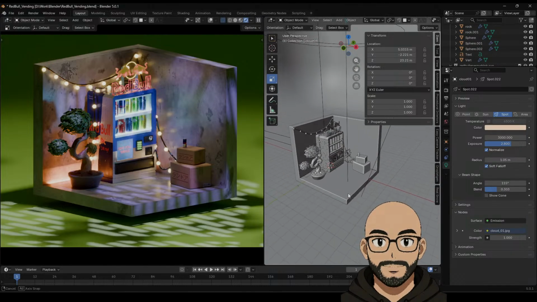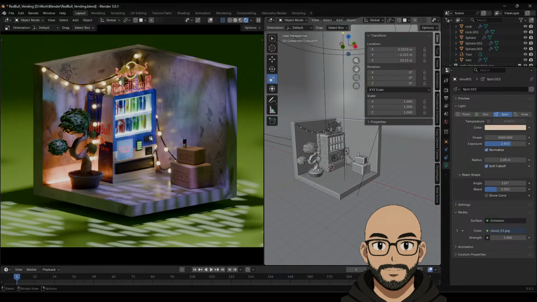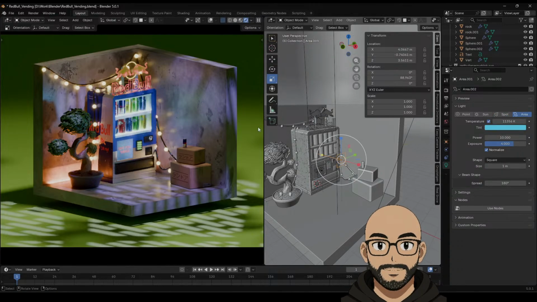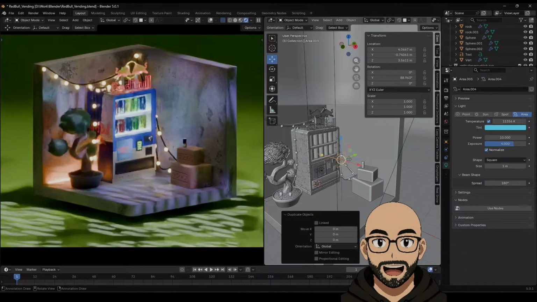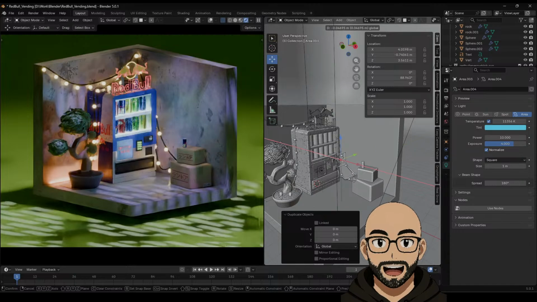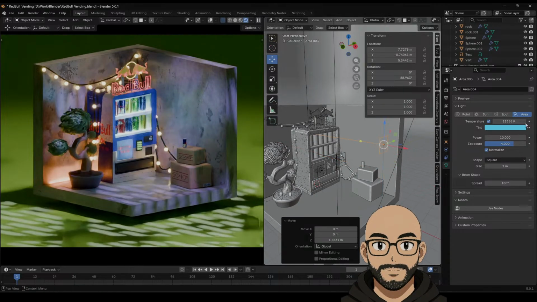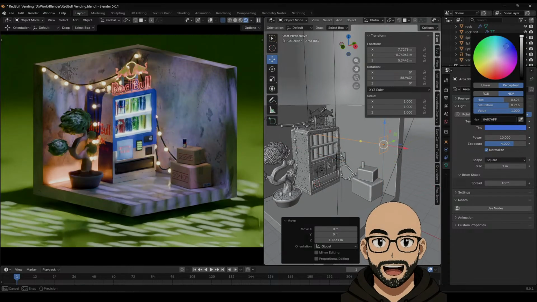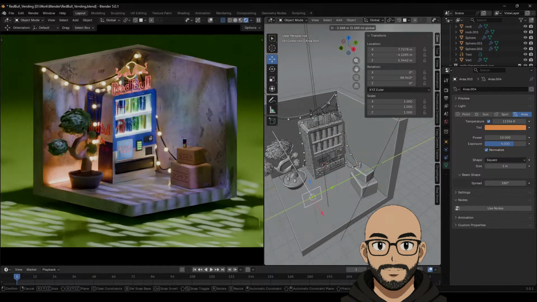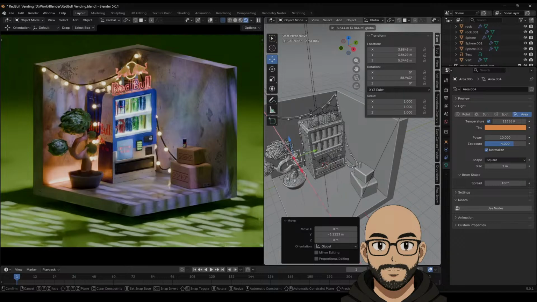I think I'm happy with it, maybe one more light inside here. I'm being very shifty. What light is this? This is the blue tin. Oh, I made this.